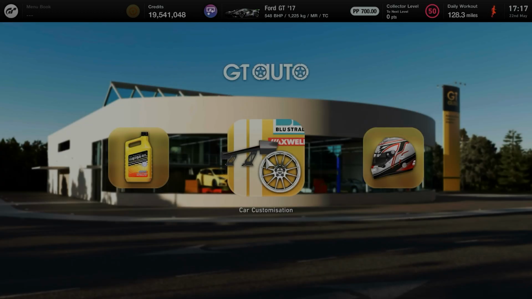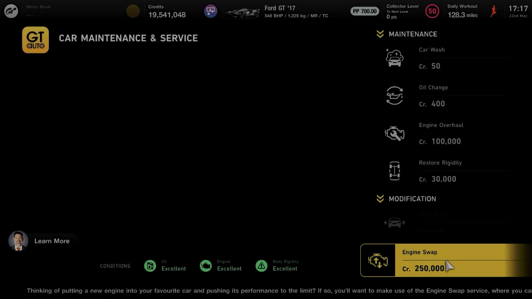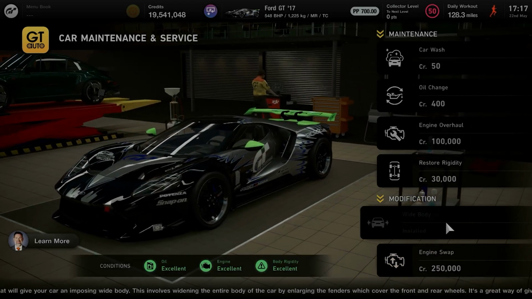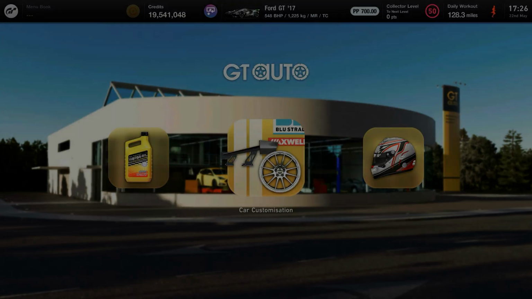So here we go, we're at GT Auto and the first thing we need to do is go to car maintenance and service. And while we're there on the right hand side you'll see it says wide body and you want to get that installed. And look at this thing, it looks even better than it did before. So now we've done that, let's go to car customization, and what we want to do is sort out the wheels. Let's get those sorted out first.